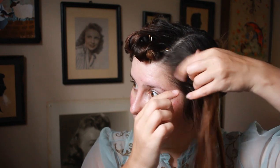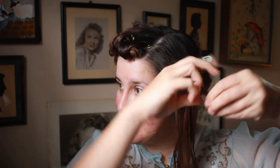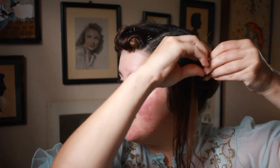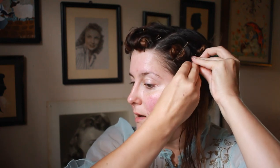Hair setting, there is no one magic formula that works for everyone. You have to play around with it and figure out what's going to work best with your own hair and your own desired lifestyle with your hair. I would, yeah, highly suggest just trying a water set so you can figure out how much hair you need to put into each curl, what curling tools work best for you. If you can stand sleeping on pincurls, I know they're not the most comfortable. If you can stand it, start there. It's the cheapest way to curl your hair.